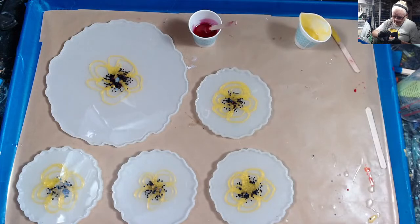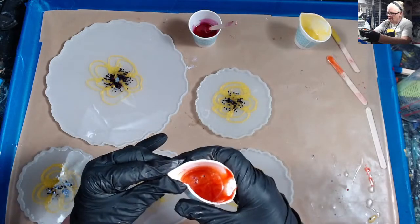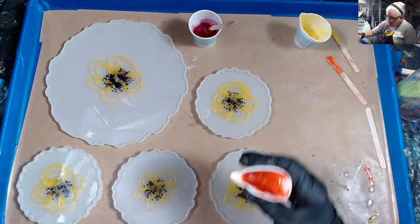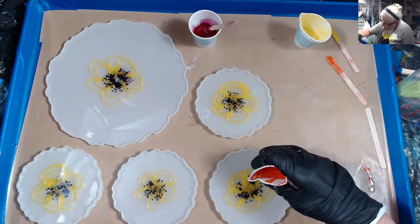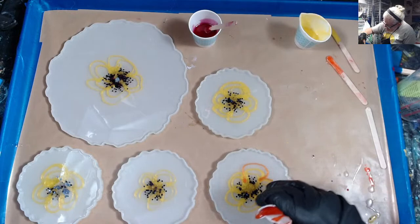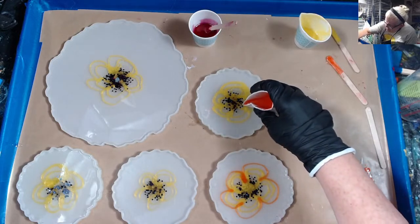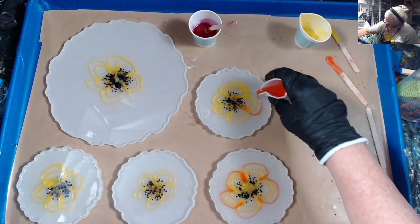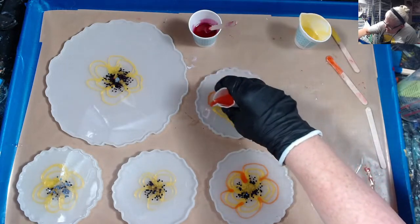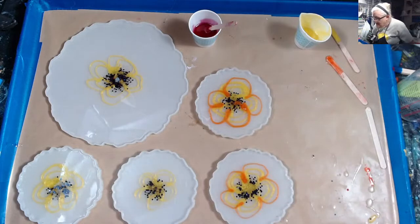Okay, I'm only going to maybe be able to do one row of orange and then one row of red, but I think on this one I can do a little bit more. Okay, so pinch your cup. My seam's over here, so pinch your cup. Let me do my one row of orange on each of these. Okay, yeah, that one looks a little funky, but they, you know, flowers.